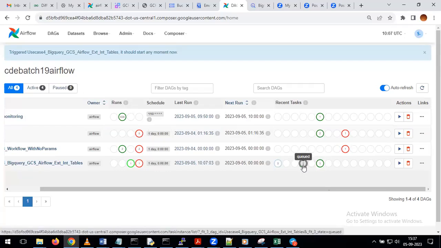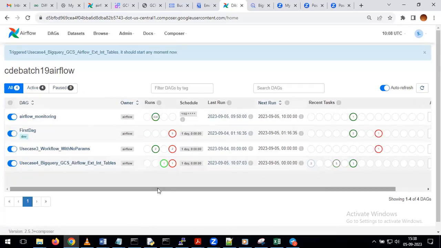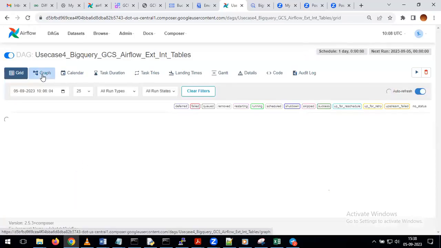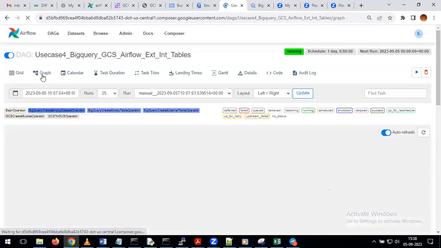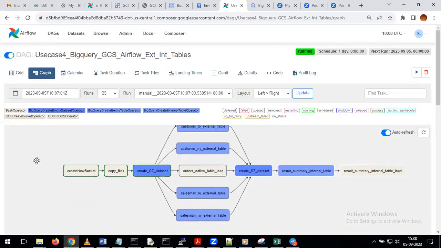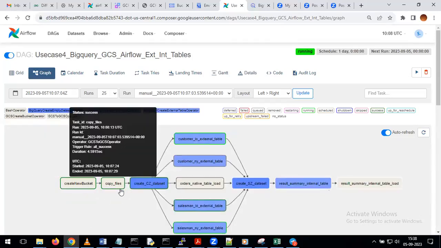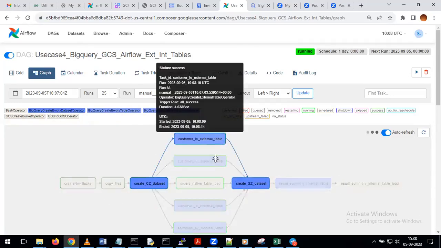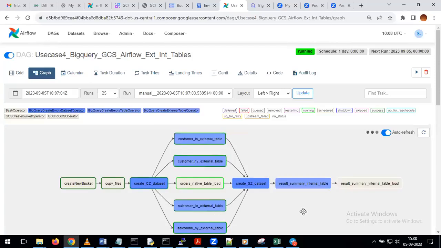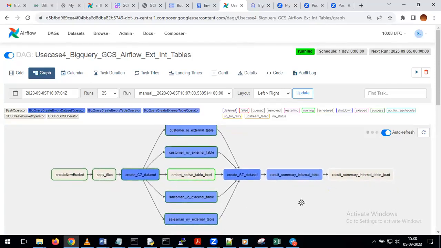Why are 5 in progress suddenly? Because we defined the parallel task, right? For that reason, 5 jobs are running in parallel and 3 jobs are pending. Like that, you can see all the DAG information, status, everything on top of this console itself. Now, if you click on this, in the graph also, we can see this information. Now see. First one succeeded, second one succeeded, third one succeeded. Then it triggered all the 5 jobs in parallel. After completion of all the 5 jobs, it is going to trigger the next one. With that, it is going to complete all the end-to-end tasks.